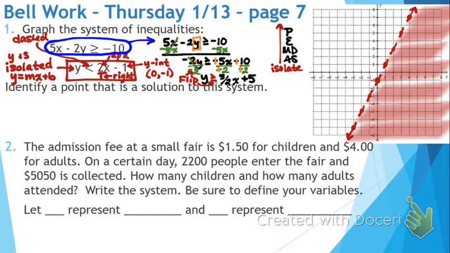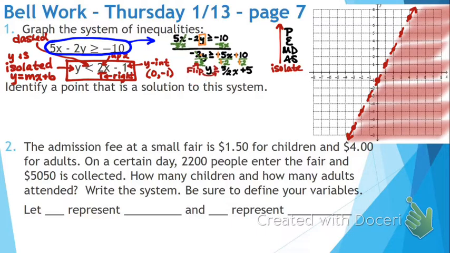All right. Do I have my y isolated? Yay, I do, finally. Where's my first point? On the 5. On what? Like just like on the y-axis. So here's my y-intercept. So we're going 0, 5, because remember in my ordered pairs, the x always comes first and then the y.